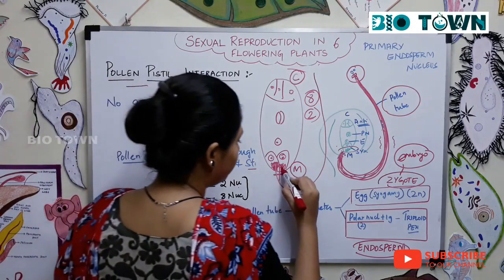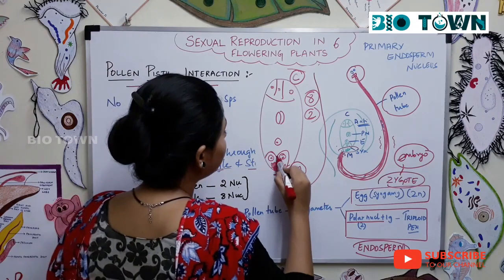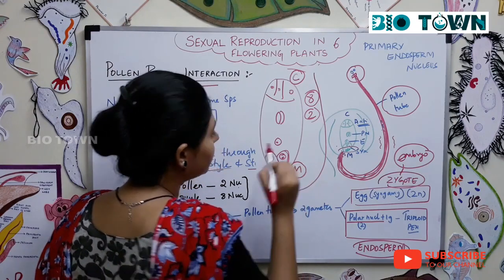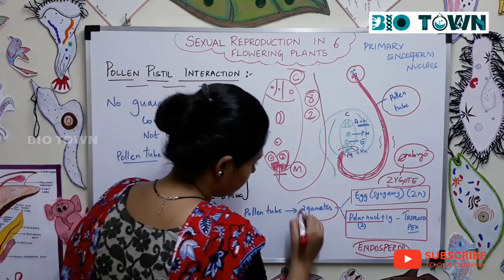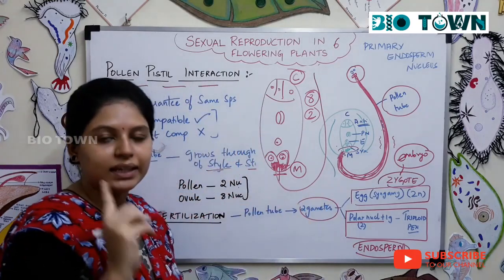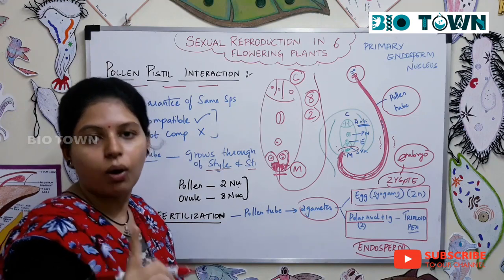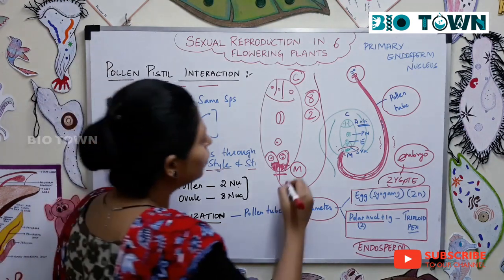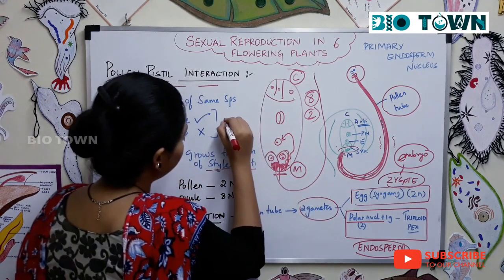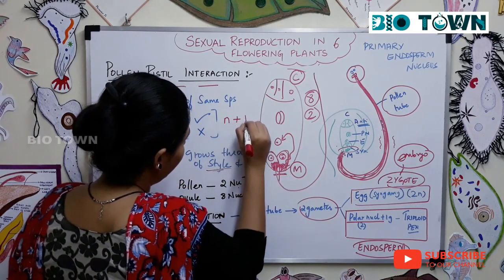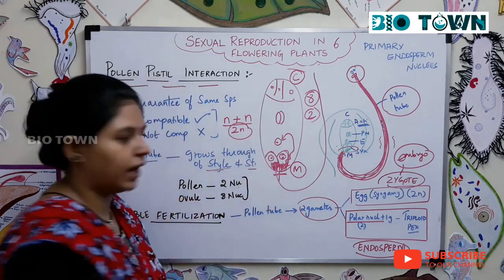And now that's the function of the filiform apparatus. Now synergids will provide the energy for the fertilization to happen. Now, two gametes, right? One of the gametes, that is the generative nucleus of the pollen grain, will go and fuse with the egg. The generative nucleus is haploid, the egg is haploid, so you get a diploid zygote.